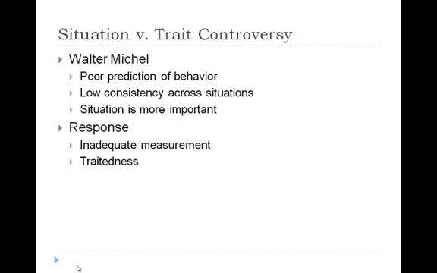Another response, and this is an important one, that reflects some of the earlier work by Murray, and also Allport, the early theorists, is that it's also important to consider traitedness, the idea that not all traits are equal. Some traits might be more important than others in determining somebody's behavior.